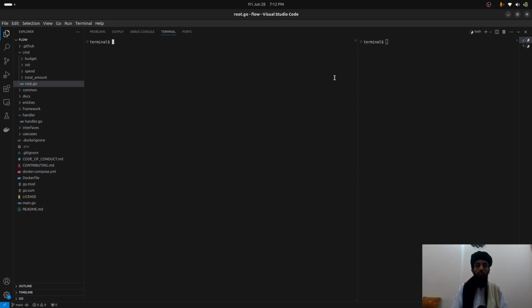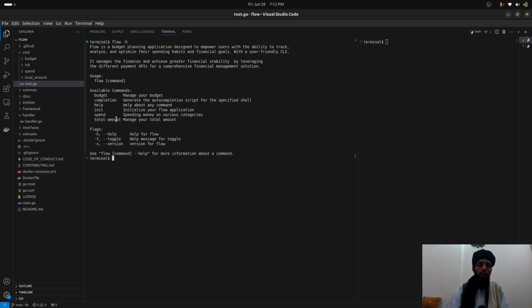This is done. Now the next step that I'm going to show you is to move into the total amount. So let's first of all go to the PostgreSQL, because I have already saved the data here. So I'm going to delete it in the Postgres psql. Let's give the password here.